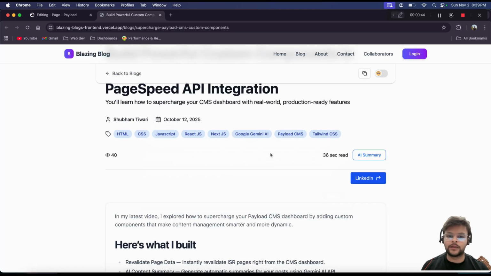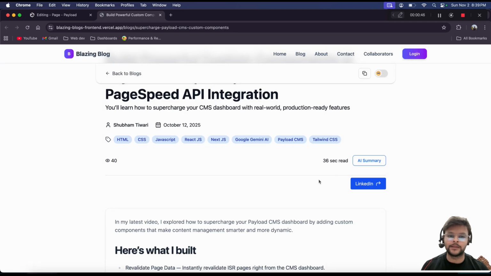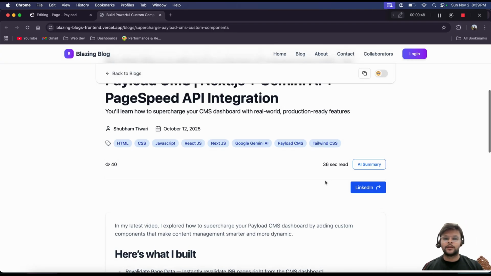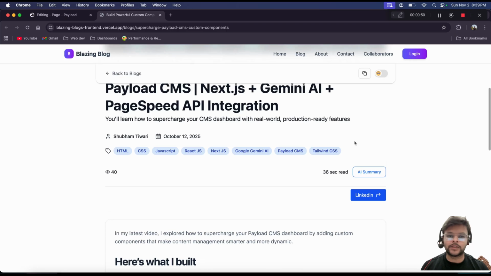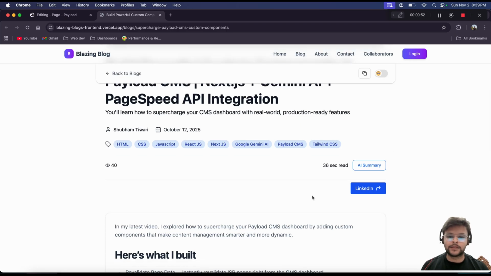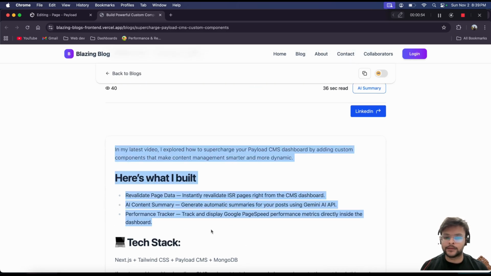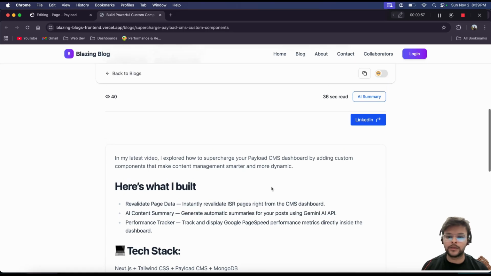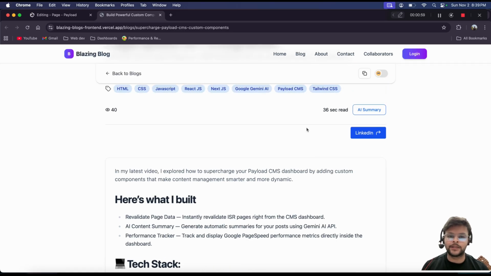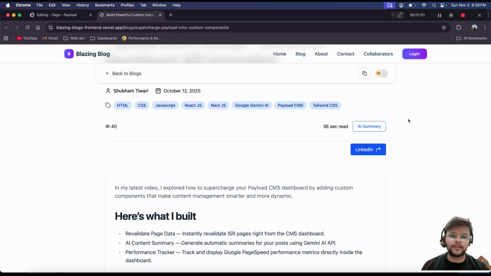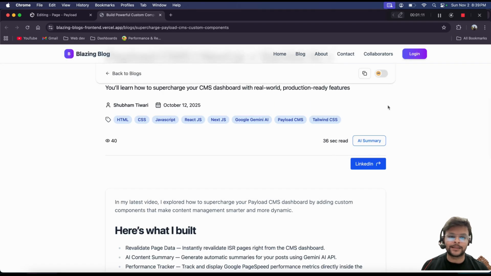So I will explain how we have implemented this first on the front end. Basically, whenever a user hits this page, it will take this content from the dashboard, which we pass to generate this page, and hit the Gemini AI API, and then get the response as the summary and just show it here. So the feature looks fine and also works as expected.